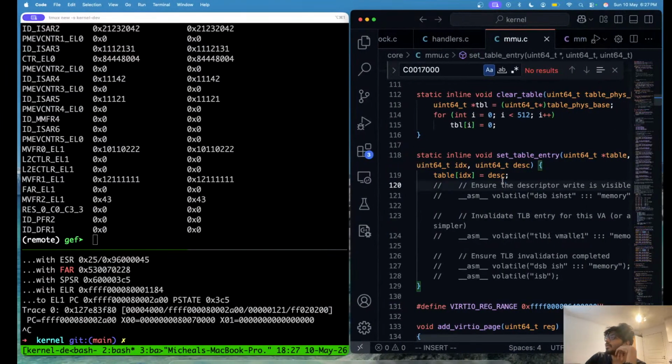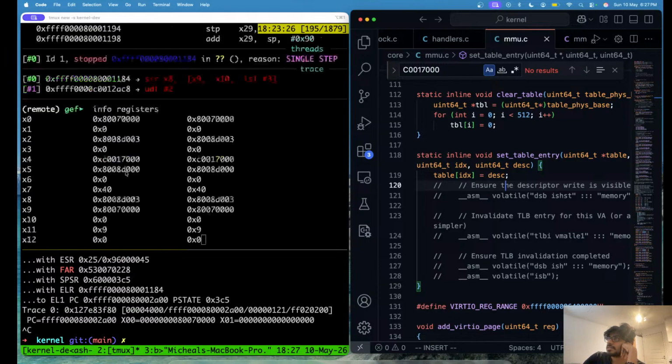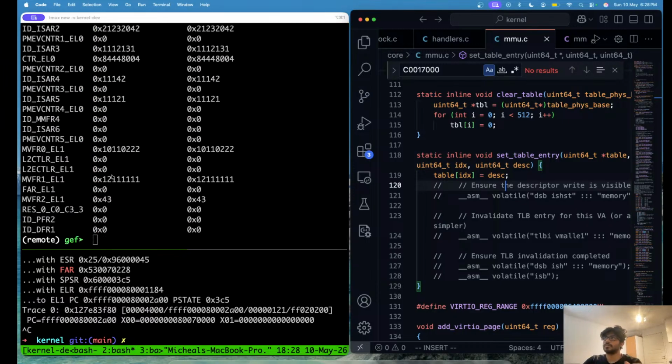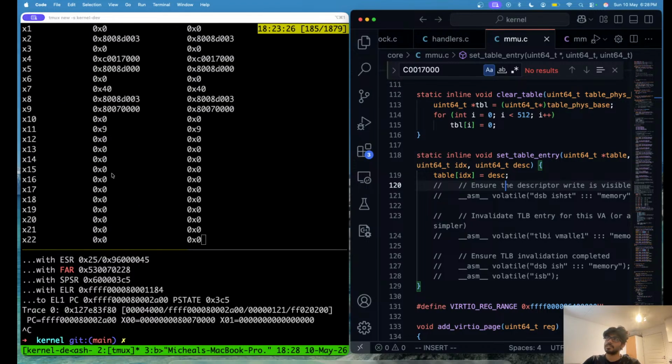Okay, what context are we currently in? If we are at this point, that means we are inside... Let's do some testing. Is this accessible?